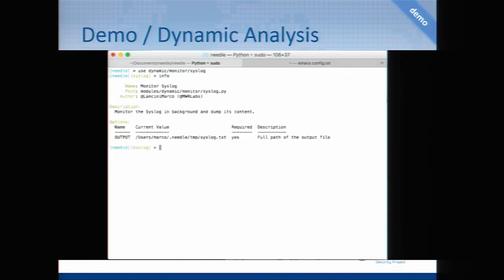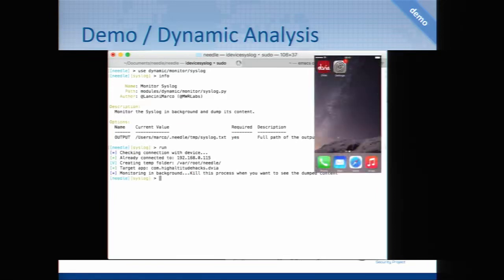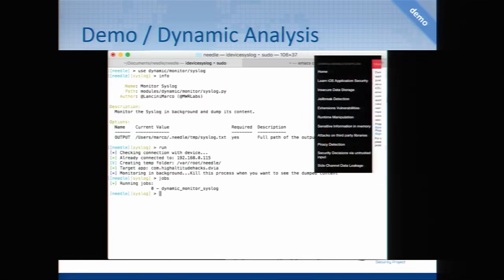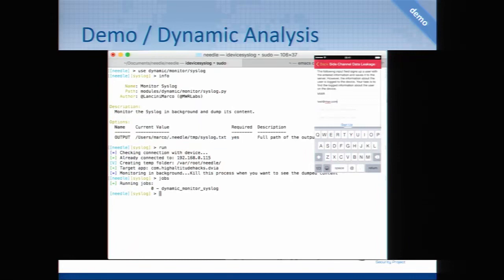this information. Then another source of data leakage, usually very common, is the syslog. So you might want to watch in real time or monitor in the background the syslog. We're going to check also, with another check, we're going to try to log something to the syslog. When I tap the button at the bottom, Damn Vulnerable is going to log something to the syslog. What you're going to see is if you can intercept, if you can record this syslog.